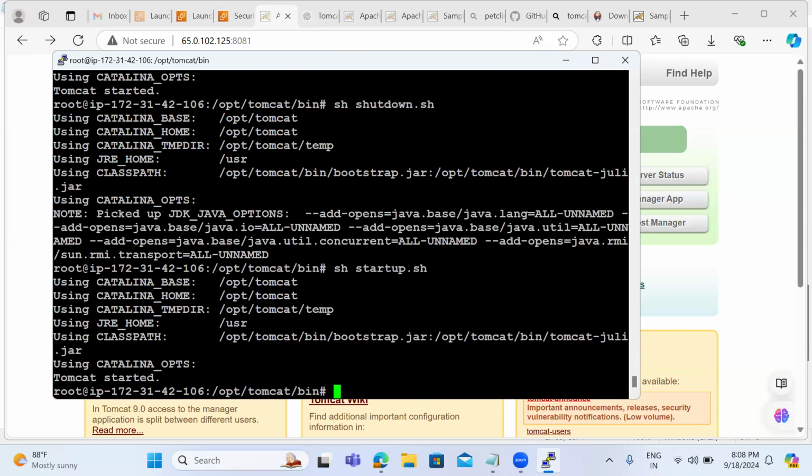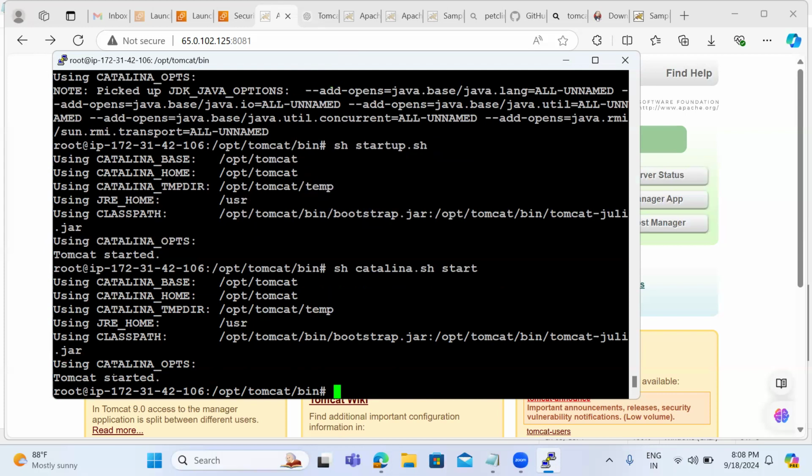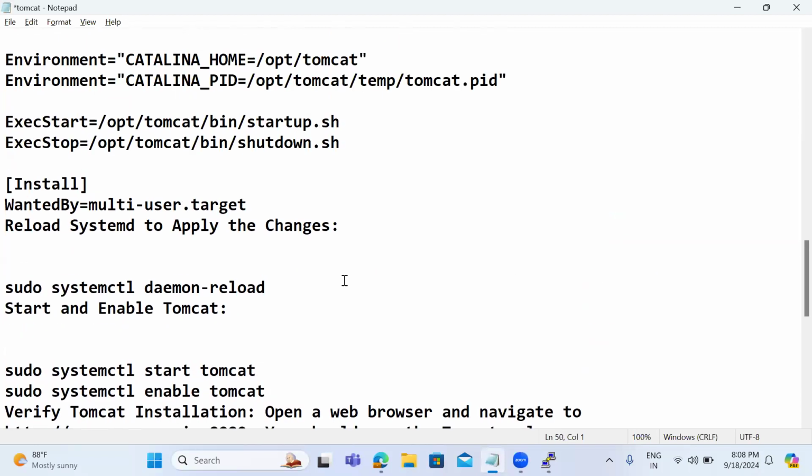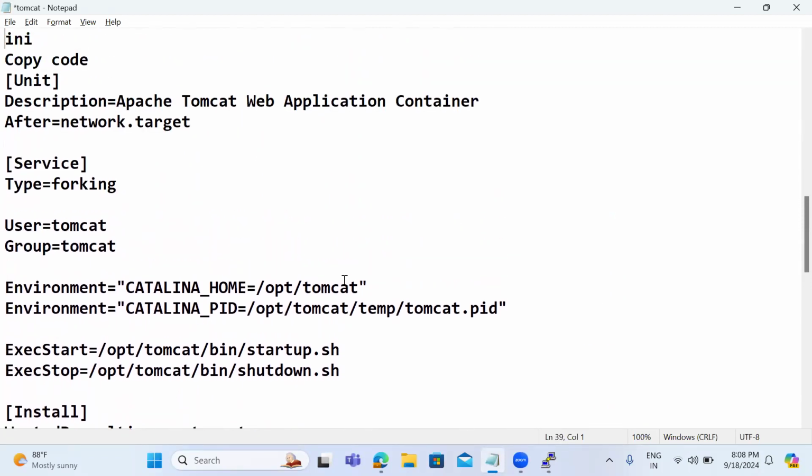Otherwise, if I want to run again, Tomcat has been started. Otherwise, catalina.sh stop. Like this we used to run. But now what we have done is we have created a service file itself.